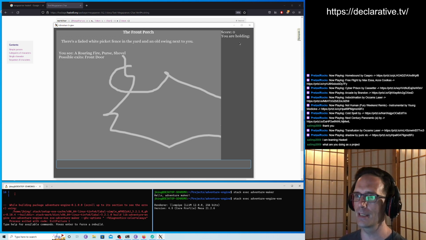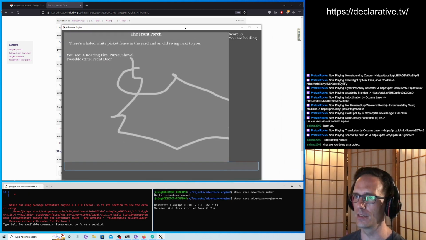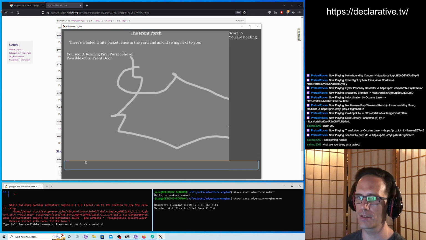But the idea is that we have kind of this graphical interface where we can input some text and play kind of like a text game, where you input your verbs like walk to the front door. In our demo world, the front door is locked, so we get a little message that says you find it won't budge. But we see here roaring fire, person, shovel.